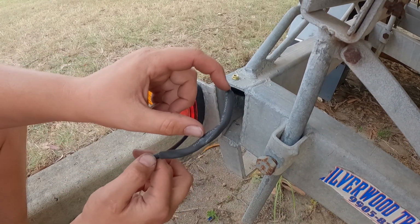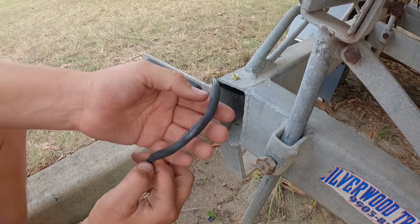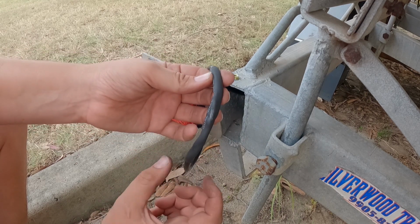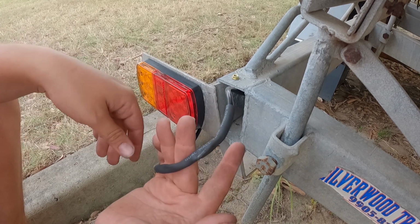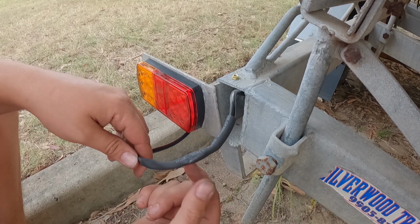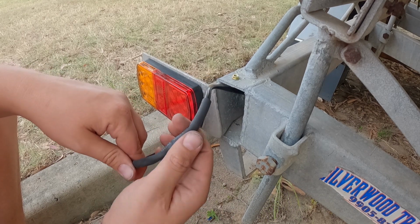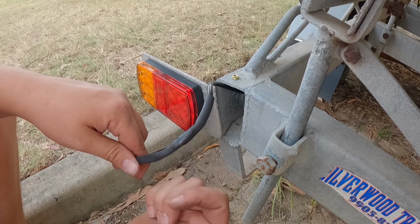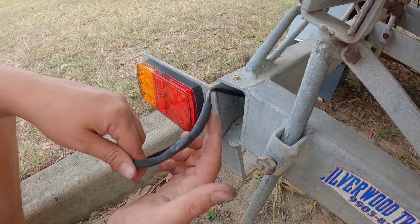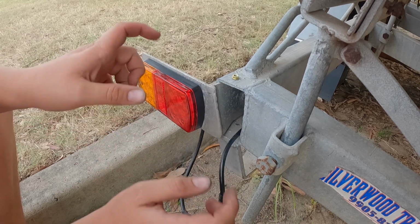What I did then was slipped a small one on this side and this side, and then put a big one over the top of it all, just because the big one probably wouldn't be able to shrink down enough to actually grip onto these ends and everything in between. So both of those together does a really nice connection. This is actually what I had it on previously, and there was no corrosion on any of these wires or anything. No salt water, nothing inside. So this is definitely really good. The other side should be all right because it did have that one piece the whole way. It was just a pain in the ass to actually get it on. Anyway, time to do the light.